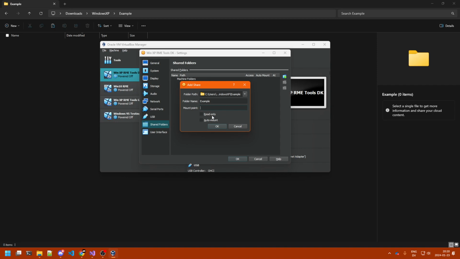The read-only checkmark makes it so that from the guest, you cannot add any folders, files, or change any folders or files from within the guest. This is really important if you are in a malware analysis environment. You don't want to risk anything from within the environment going to your PC.